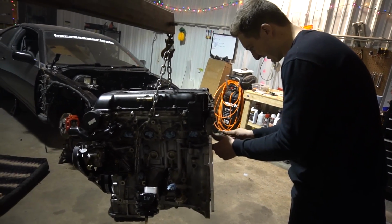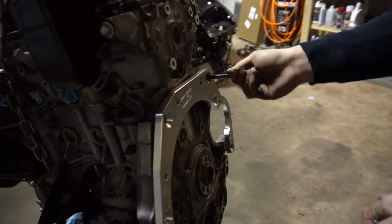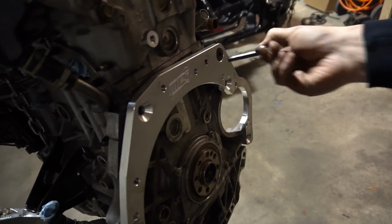Hey, the dowels fit. That's pretty nice. There we go.